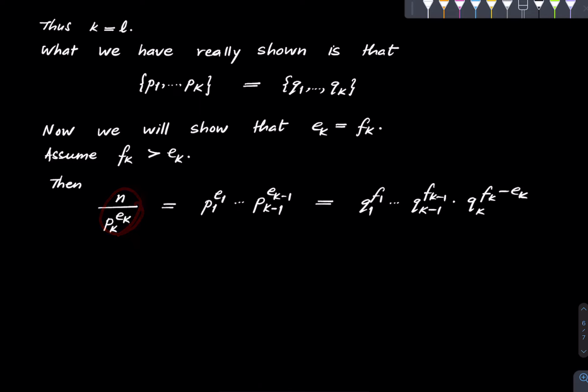This is an integer where here you see a prime Qk which does not appear here anywhere. This is a strictly positive exponent, and therefore there is a prime Qk which divides this guy, and hence it divides that guy, but that will give the contradiction that we saw in the previous argument. And therefore we cannot have this, and similarly we cannot have that. And hence our claim that Ek equals Fk holds. And you can prove it for each Ei, meaning you can show that Ei equals Fi for each i, and that's it. So that finishes the proof of the fundamental theorem of arithmetic.